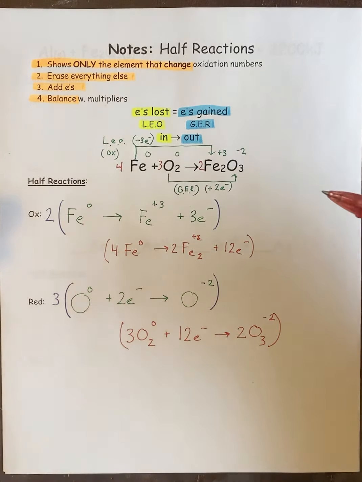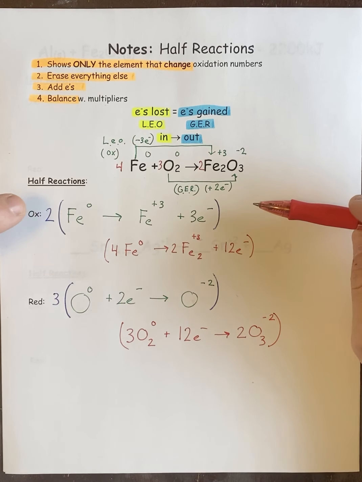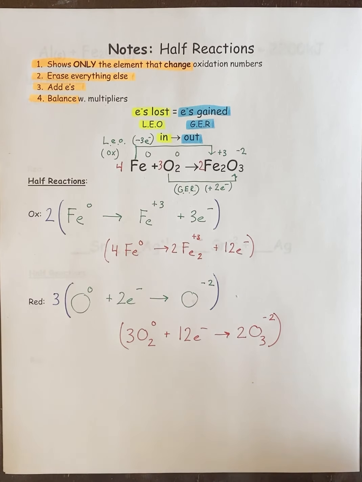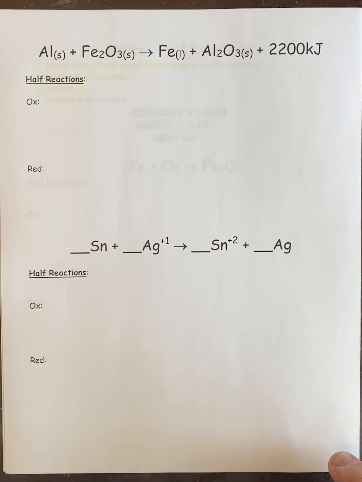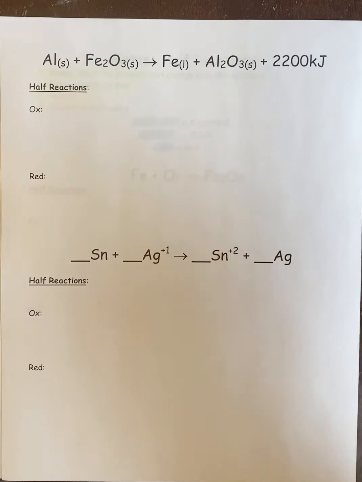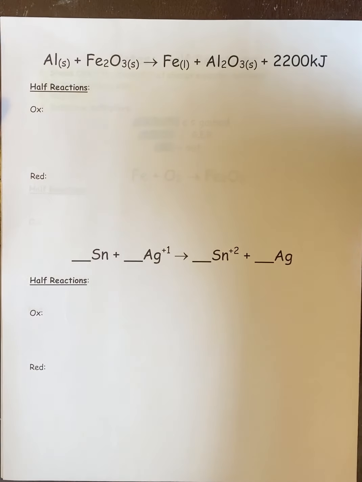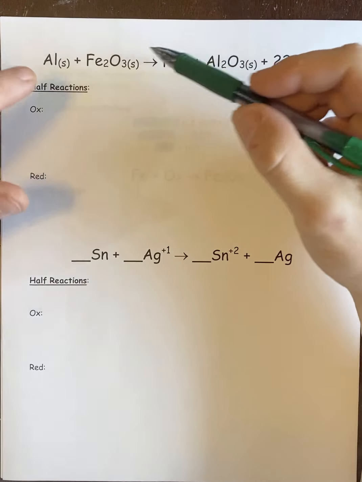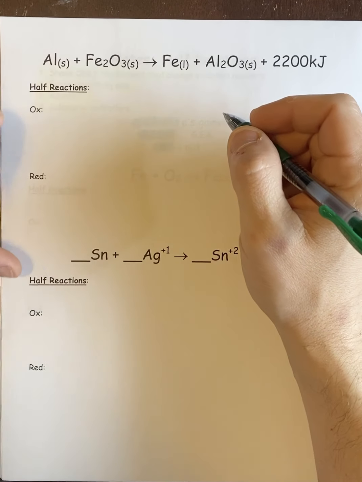For the sake of this class, we're only going to have to do the single atom half reactions, and then we balance them. I have 2 more practice problems on the reverse side. We'll go over those now, and then that's it. So this top part, this is a little bit more advanced chemical reaction. We are going to have to assign the oxidation numbers. I'm not going to balance it because I'm not going to show you. It obviously could be balanced. You can see it's not balanced, but I'm not going to show you the more advanced chemical reaction. Maybe I will. So let's take a look.